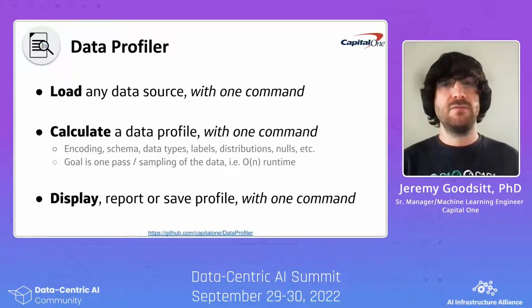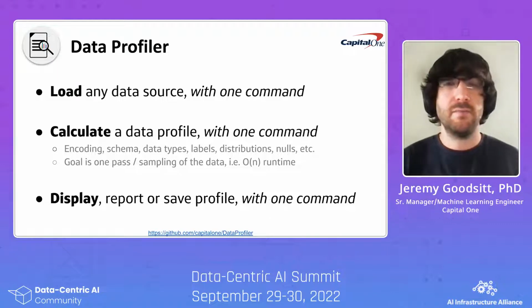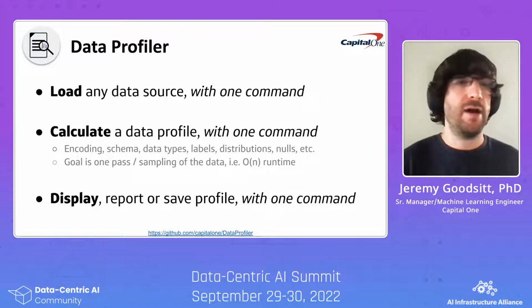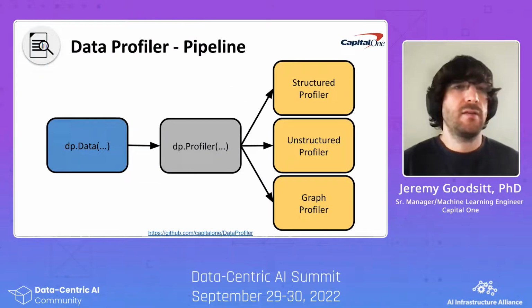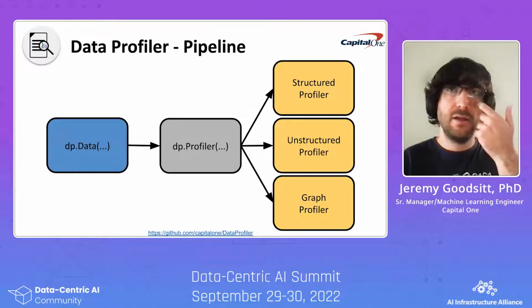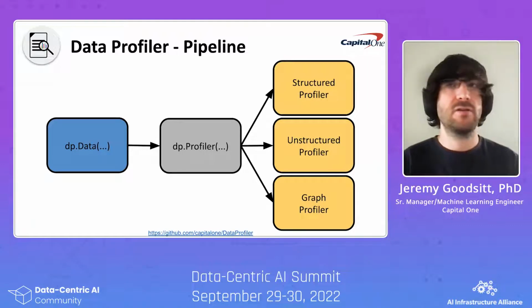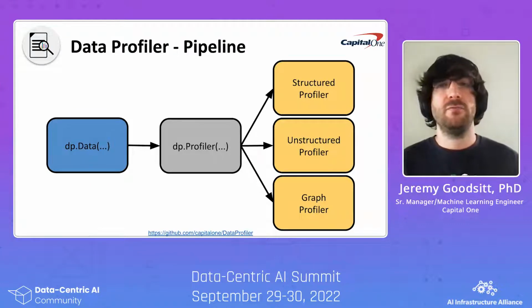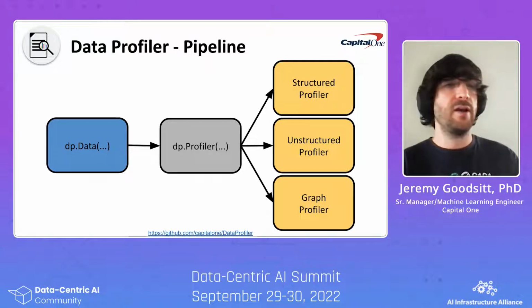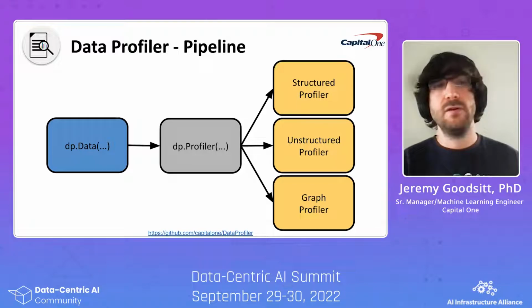And the important thing is to do this with unknowns about the data. Because if we're trying to gain insights on the data, we shouldn't have to know anything about it from the get-go. And so that's the overall concept in this pipeline within the library. You take this first element, which is just grabbing the data, this dp.data, with the assumption that we don't know anything about the data. So let's automatically read that data. And then from that data set, let's automatically profile that data. We're not going to specify what that data set is besides where it exists. We're just going to point to it.